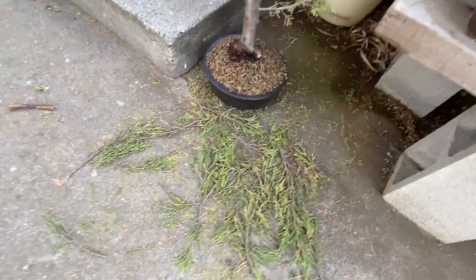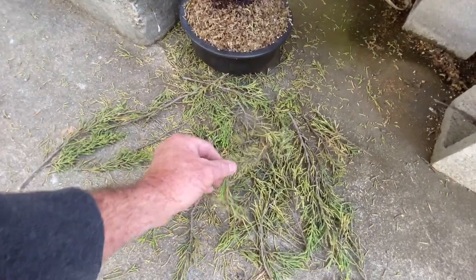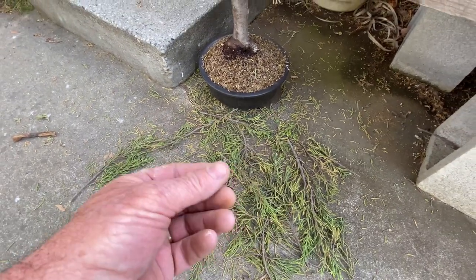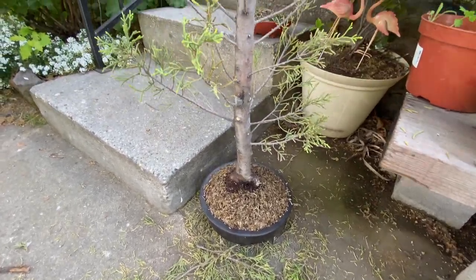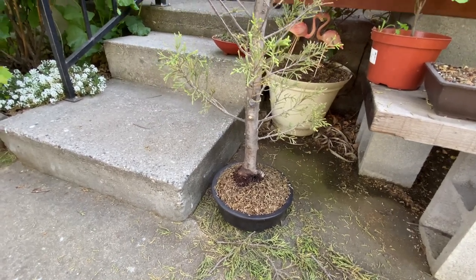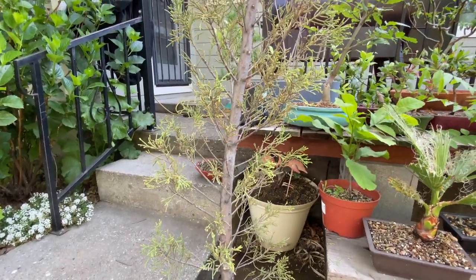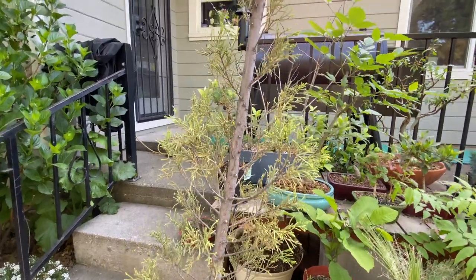These are the branches that came off. Some of them had new growth too. Most of it was just really brittle needles that came right off with my fingers. I'm sure those low branches will be coming off the tree later, and I see this thing getting shortened as well, given that it makes it. I don't want to count my chickens.